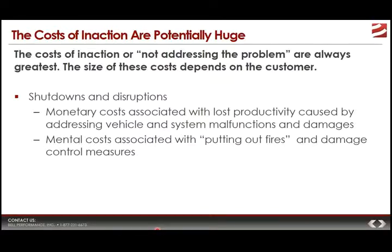Typically, when you have a situation like this, when an unexpected fuel problem or a fuel failure has arrived, what are some of the things that happen? Well, you get shutdowns and disruptions. By that we mean they tried to fire up a generator, or they tried to use a piece of equipment and the fuel was so bad, maybe it lost cetane value, maybe it became unstable and stratified in storage, so the engine doesn't run like it's supposed to, which means the equipment can't do what it's supposed to do, which means the job does not get done at that time. That's a shutdown and a disruption.